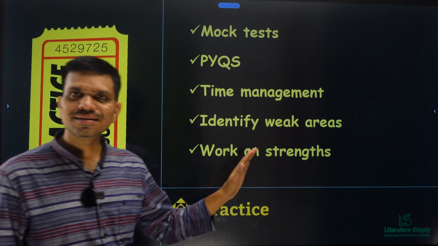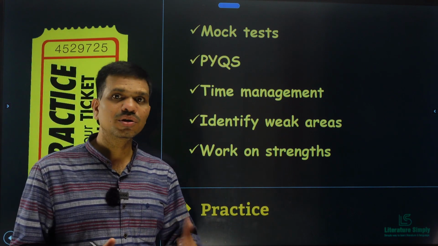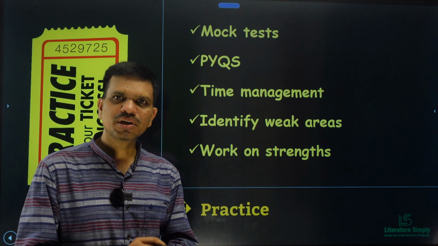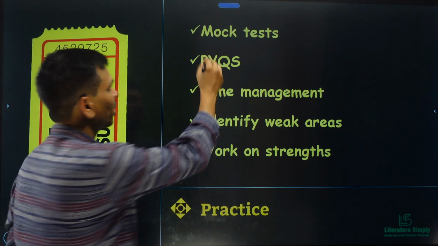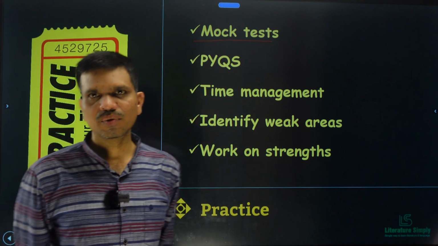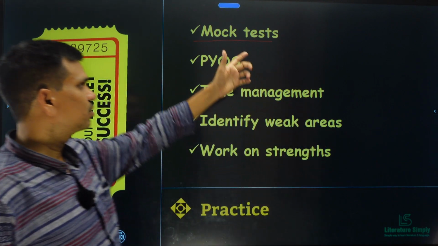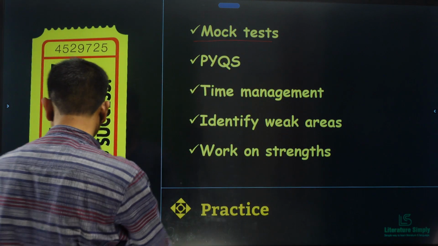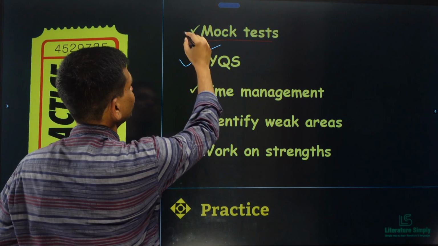The next thing is practice. Practice is very important. Unless you practice the questions, you will not gain confidence, or you will not be able to solve the questions. Very first, you should practice some mock tests, because there are so many mock tests available. If you go to the NTA UGC website, you will find mock tests. You can solve these mock tests, and you can also solve the previous year questions.